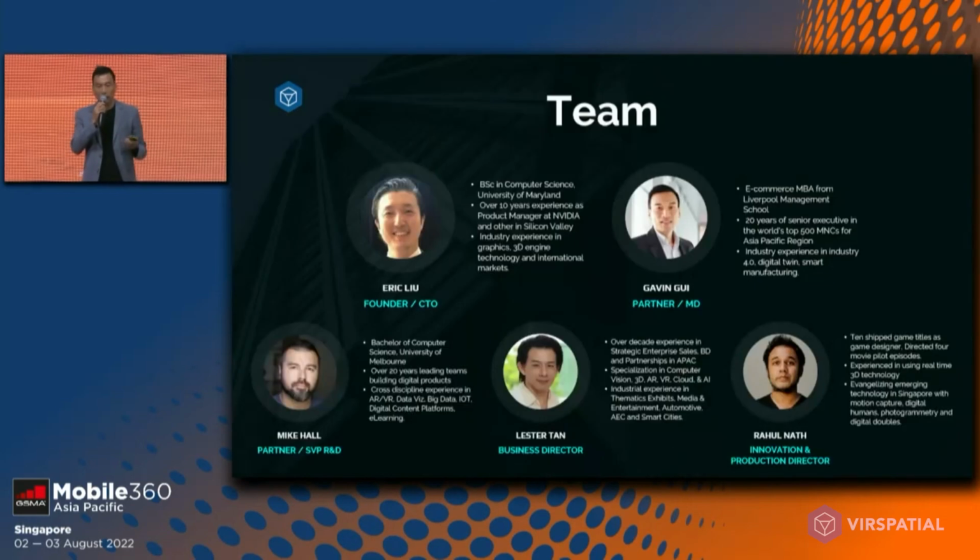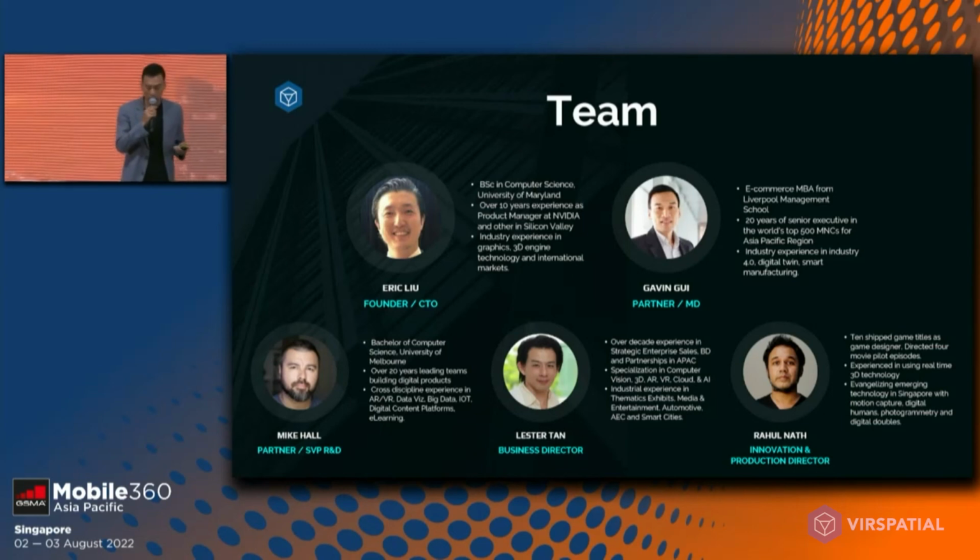So, last but not least, who will make it happen? It's us, the team. We have a very dynamic global team. We have a team from NVIDIA, US Silicon Valley. Myself, as co-founder, has been working with the industries for IoT and smart manufacturing. I used to work for Schneider Electric for energy management as well. And we also have people from IoT backgrounds, from production, from media. This is the team that is committed to taking advantage of gaming industry technologies, but applying them to enterprise and enabling us to have a better future.